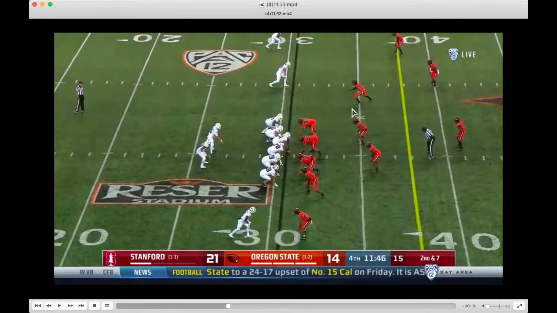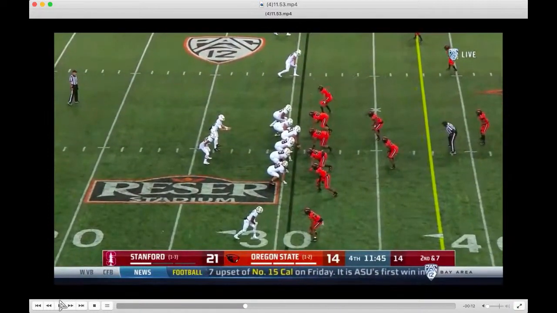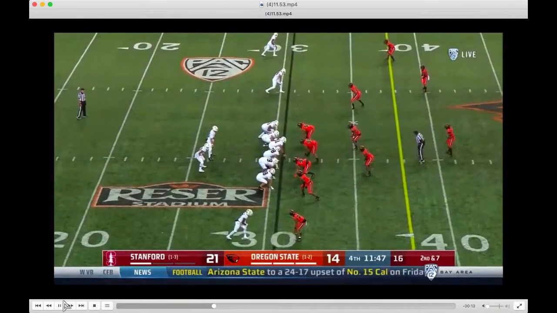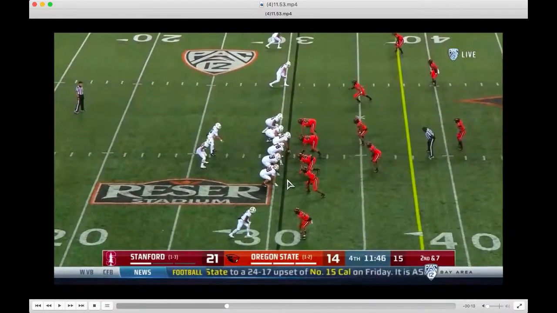And they are bringing a blitz of their own. So they're bringing a blitz from this nickel back up here at the top of the screen coming off the edge, right? Okay, so what's happening here is that they're ultimately going to end up... Actually, let me double check the formation here. This is a really aggressive look now that I look at it. So if we think about this, Stanford's got a tight end right here.